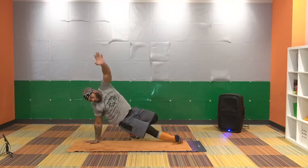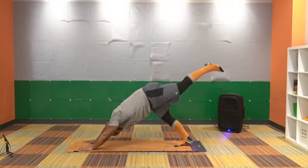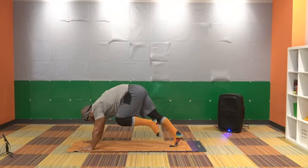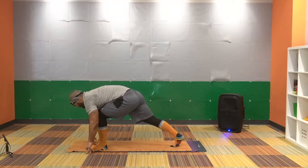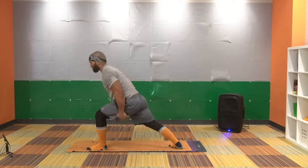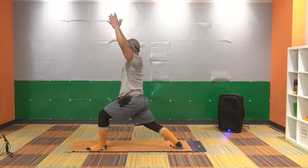On your exhale, bring the left hand down beside the right. Inhale, left foot to the sky. Exhale, left knee to your chest. Lift up to your core and step the left foot through. Exhale, ground the left foot. Right foot, I'm sorry. Inhale, left. Slow down. Inhale, rise to warrior one.